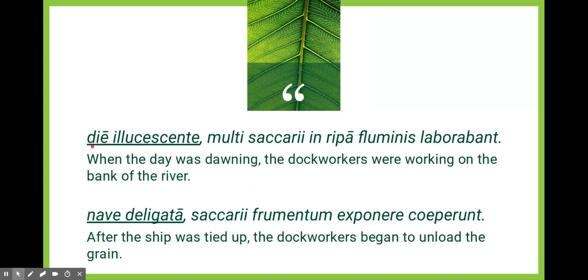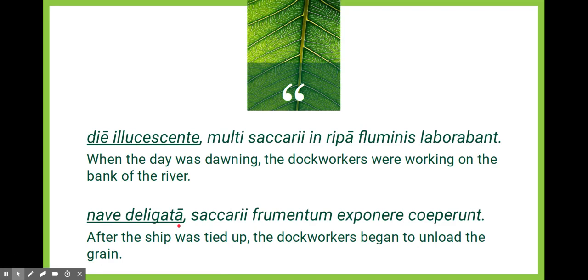Die is a noun with an ablative case ending, and then here you have a participle, specifically a present participle, with an ablative case ending. For this phrase, nave delegata, nave is a third declension noun, so this is its ablative ending, and delegata is a perfect passive participle, which takes its endings from the first and second declension, which means that a with a macron is the ablative ending as well.